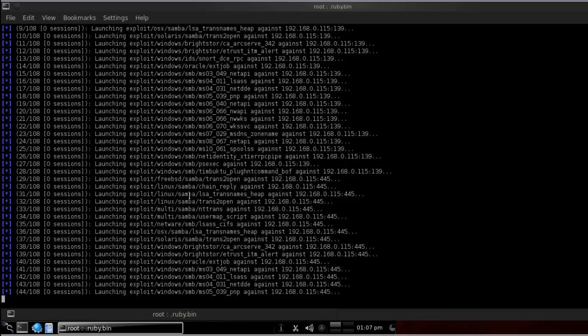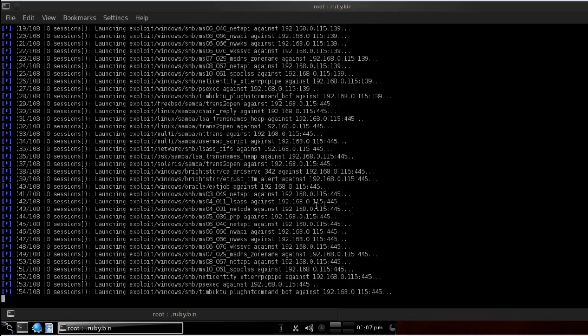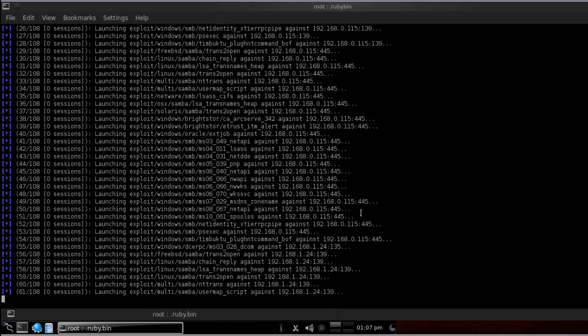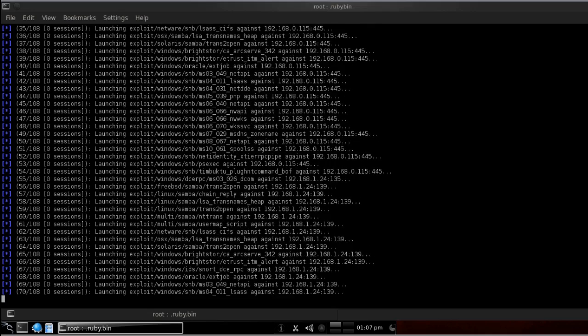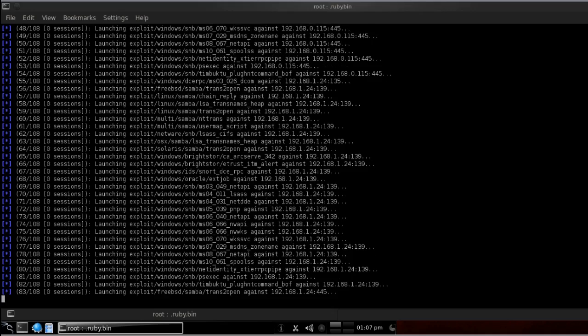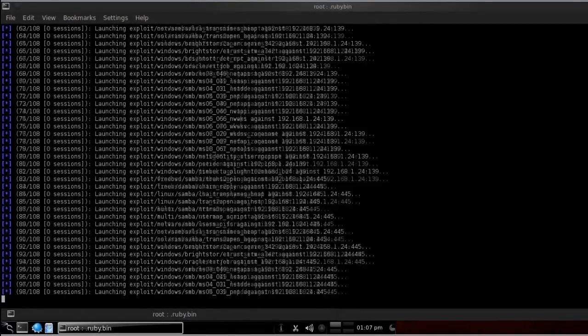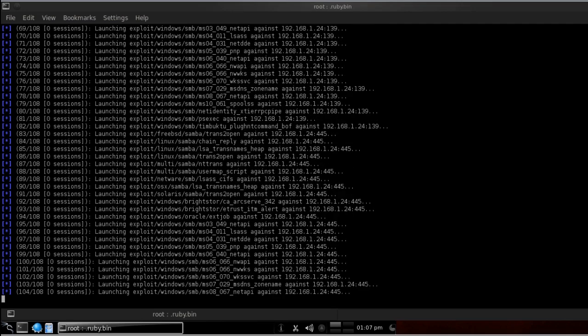Scanning the victim's computer, we've learned which ports are open and what services are listening on them. If the services are not updated, which in turn makes it vulnerable to any of the 108 exploits sent, the remote host will make a callback connection. This will give us full control over it.